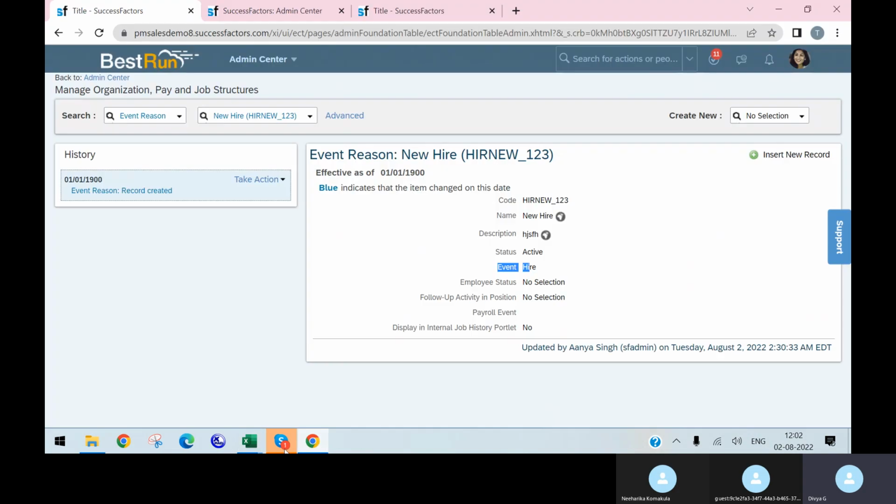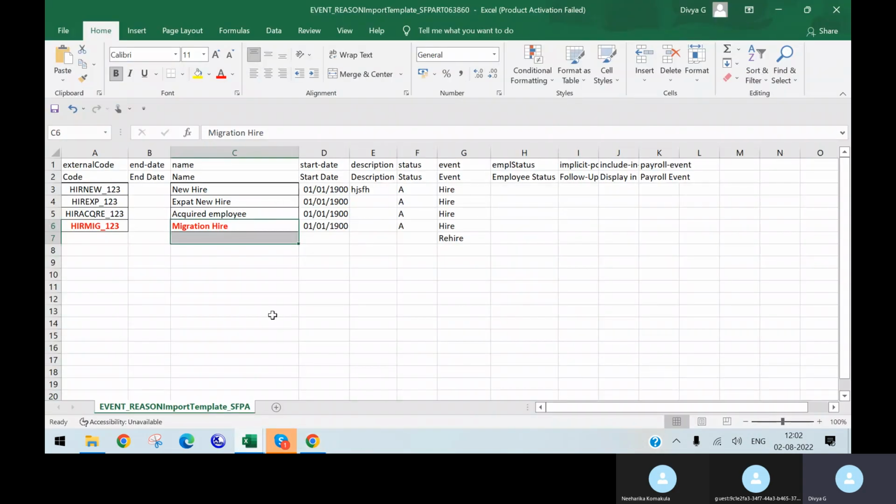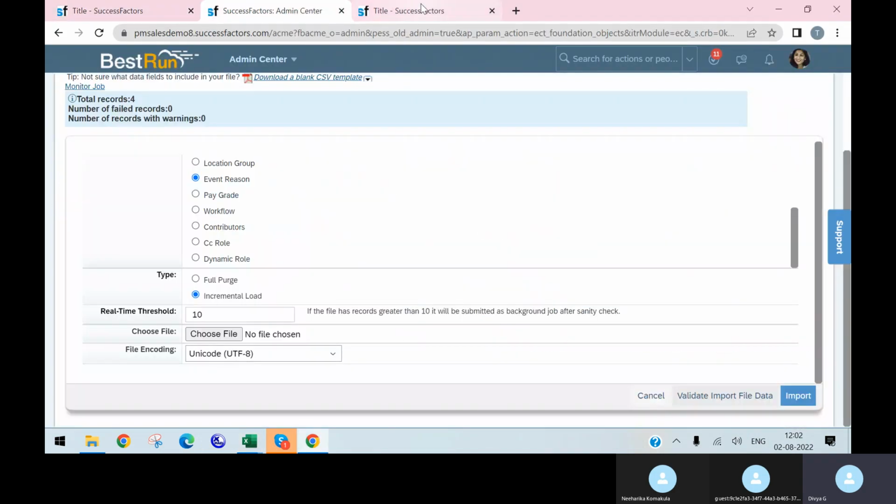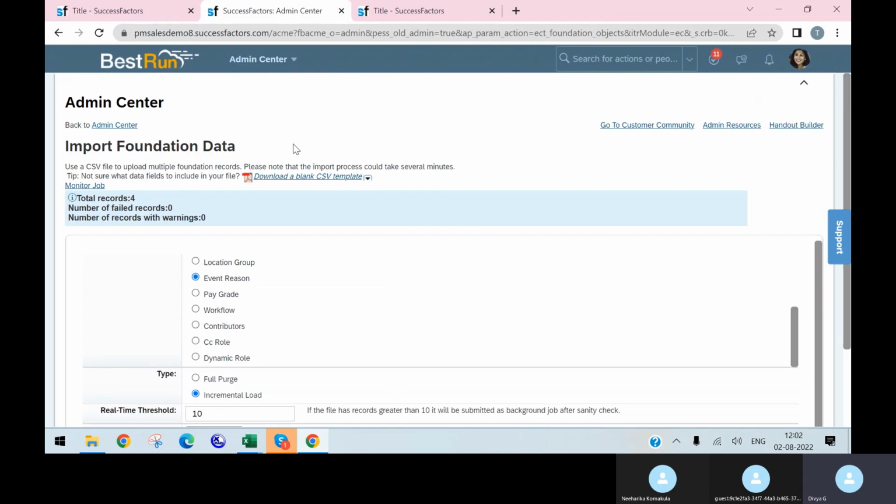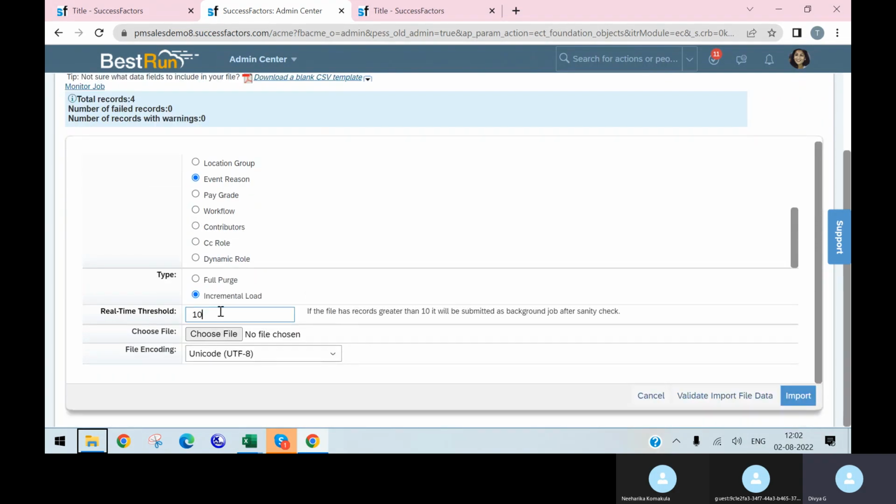At a time we can do mass load. All the event reasons they have given, we need to enter, and then go to import foundation data, download the template, then after entering all the required details, go to event reason, then go to incremental load. Here type is incremental load, never go to full purge.